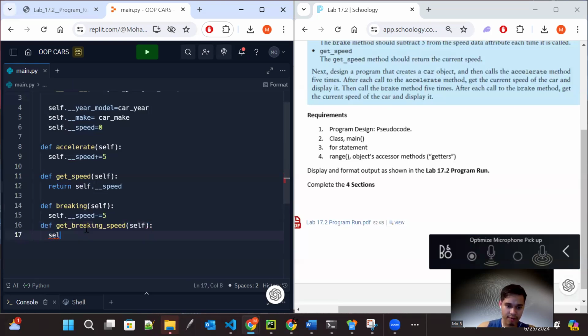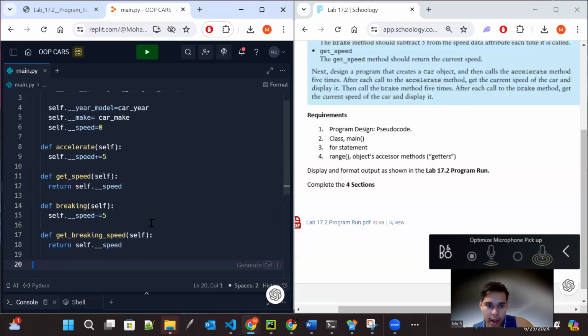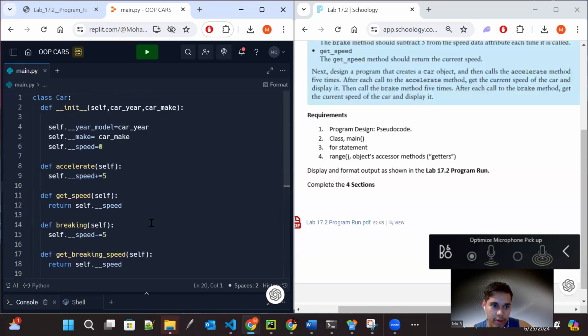Oh sorry, this is a return method, so it's gonna have a return statement. Return self dot underscore speed. All right, cool. Now this should be our class of car.